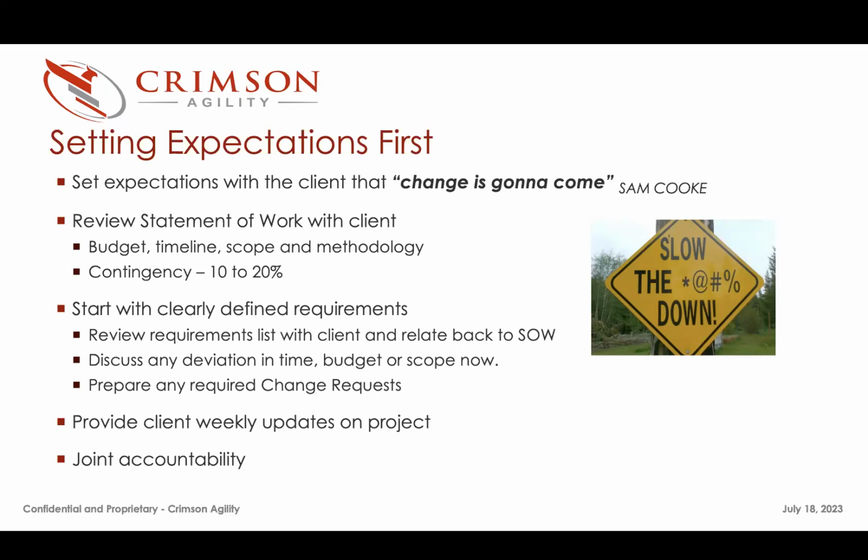So this is where joint accountability comes in. If we set expectations, if they know what they'll be required to provide, what they'll be required to do, what decisions we're going to need them to make as quickly or as early in the project as possible, then we can hold them accountable for those later in the project.